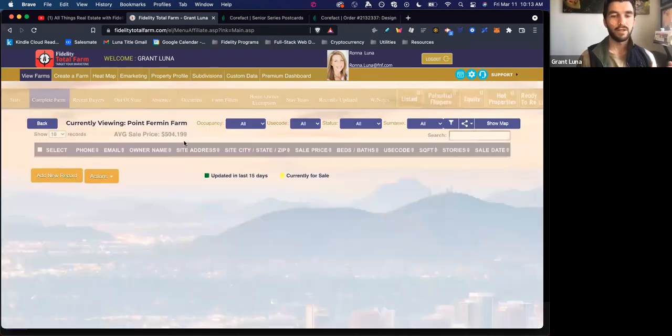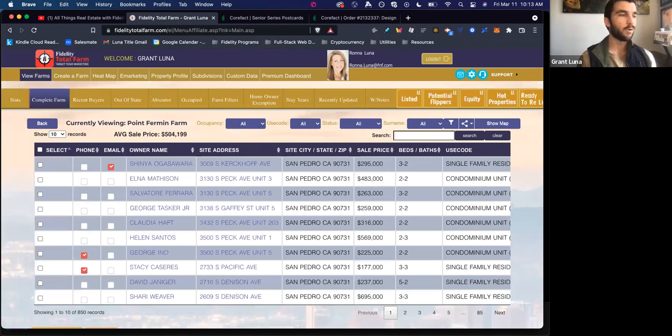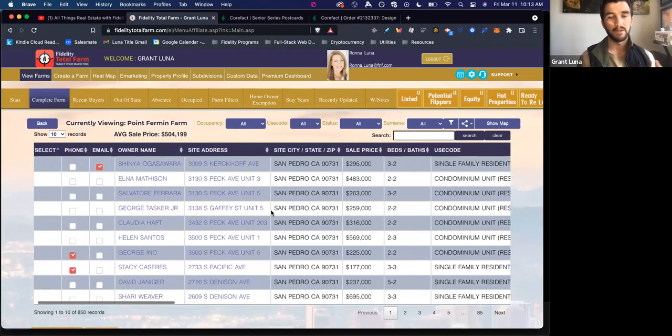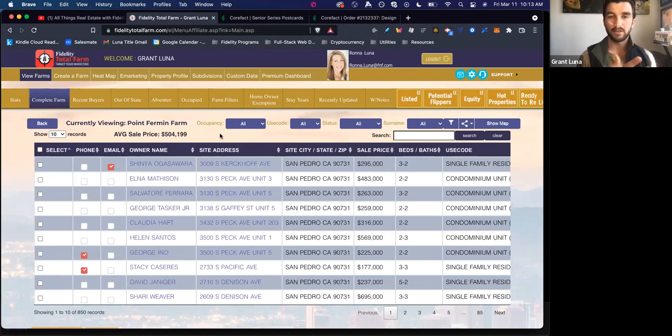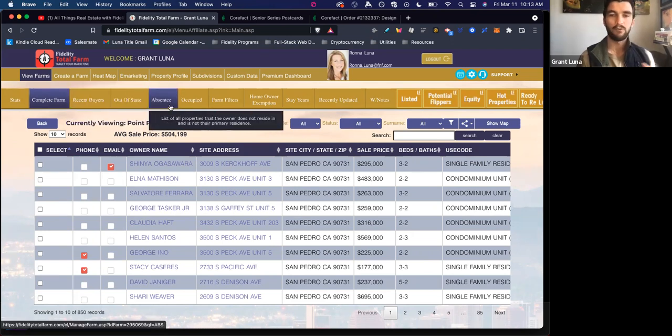So, moving on in terms of what you can really do with Total Farm outside of just simple stats and having the awareness of owner names and information. Like I said, the nice thing about Total Farm is that outside of the dynamic aspect of it, and that it updates itself every 2 weeks, you actually have these farm filters that will help segment this farm for you. And I'll run through most of the major ones that will help you with different forms of marketing.